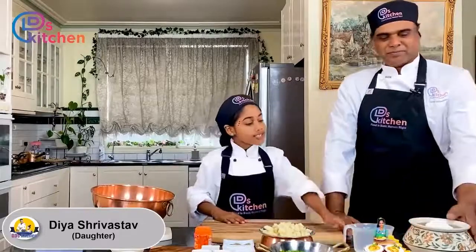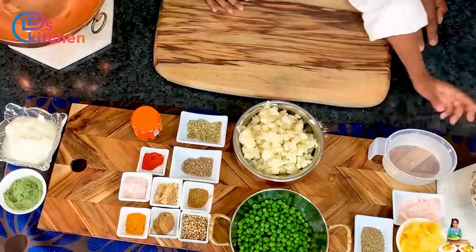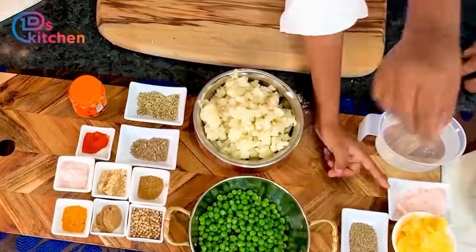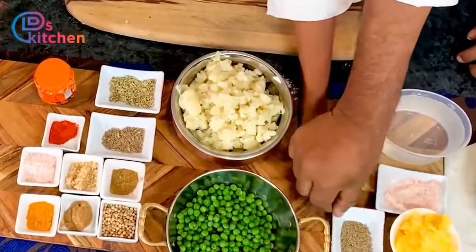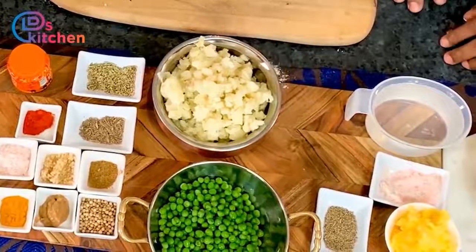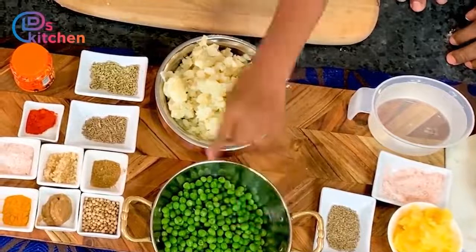What we have for ingredients is some plain flour over here. And we have got some water. We've got some ghee. We have got some salt. We have got some ajwain. We've got some potatoes, mashed, and we've got some peas.